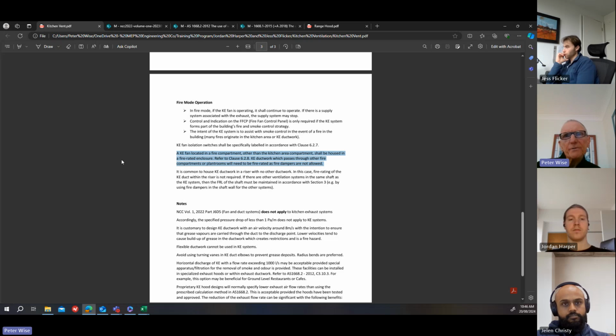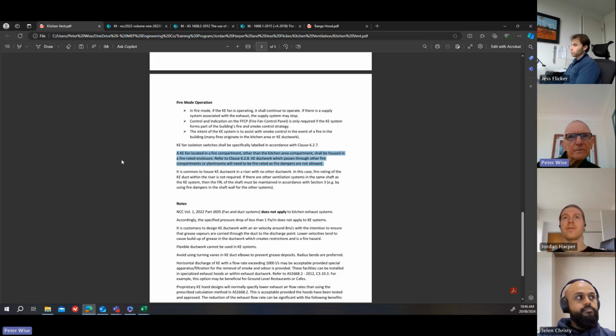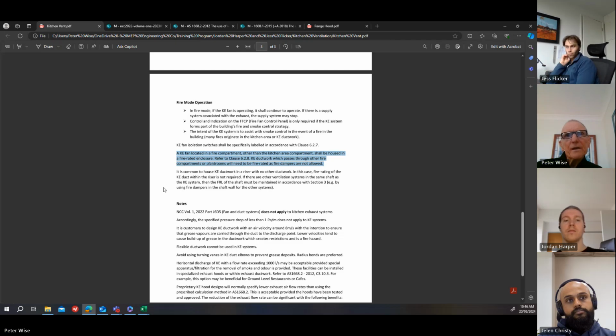So they might change the requirements of the NCC, for instance. The NCC might say you need to do 1, 2, 3, and the fire engineer says, well, we're not going to do number 2. Instead of that, we're going to do something else. The aim of what the fire engineer does is to model a typical fire in a building. They've got software that can go through and look at different scenarios.